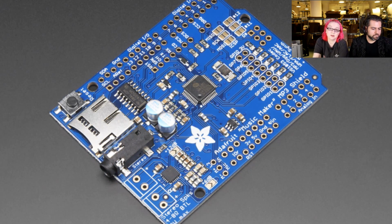And you can power it from the 9-volt jack. You can also use headphones if you don't want to use speakers. The headphone is line out safe, so you can see those big capacitors next to the headphone jack. That means that it's safe to plug this into powered speakers, a stereo system, or headphones. A lot of low-cost MP3 shields that use this kind of chip leave those capacitors off, and if you plug it into your stereo, you'll actually blow up the chip, which is kind of sucky.